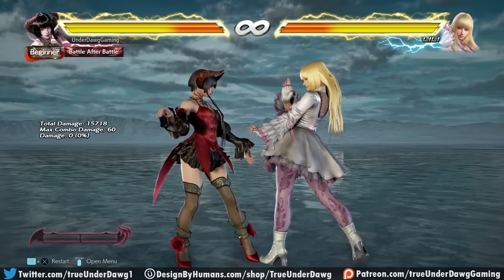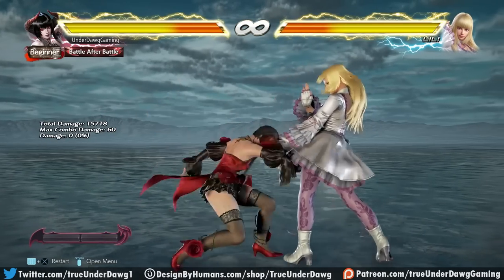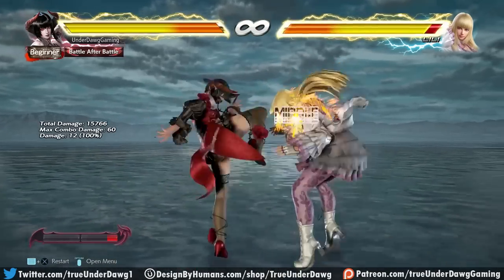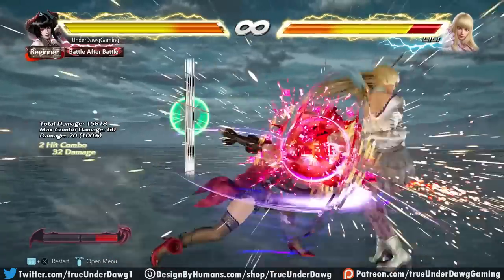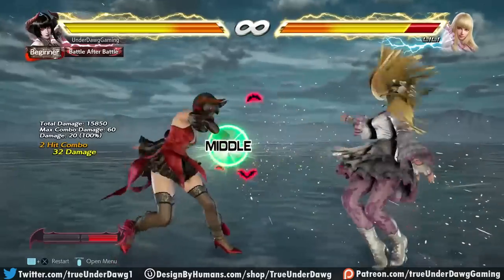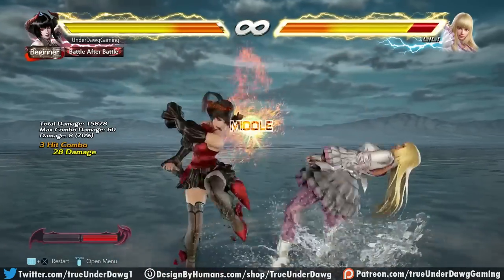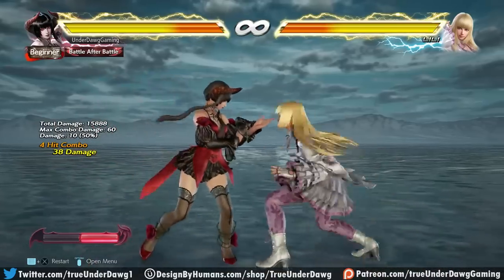Now the next one you saw me do quite a lot before, and that's the back 4 into quarter circle back 1. So it's not very easy to do unless you learn how to do it, right? It requires a lot of practice, is what I'm saying. So I'm going to do it right here. Boom, screw attack. Lots of damage too.